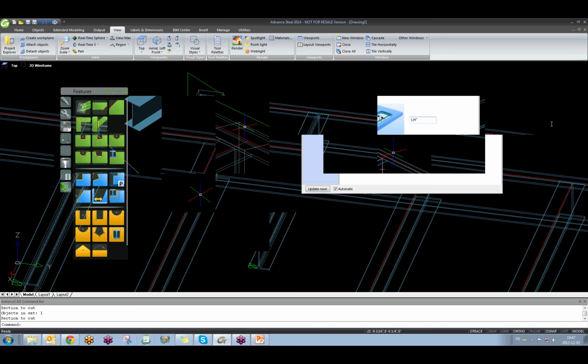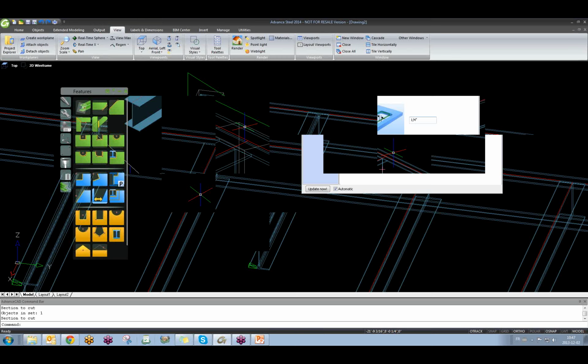Do you see it? And now you can play with the width within the X axis. For example, in here, I want to put 4. If I put 6, if you check this side in here, you see it in real time. For the depth, if I put 2, you will see it too. So you just have to play around with it. If you want a radius, for example half an inch, we will have it like this. So we will have your cope in here. That was for the cope.